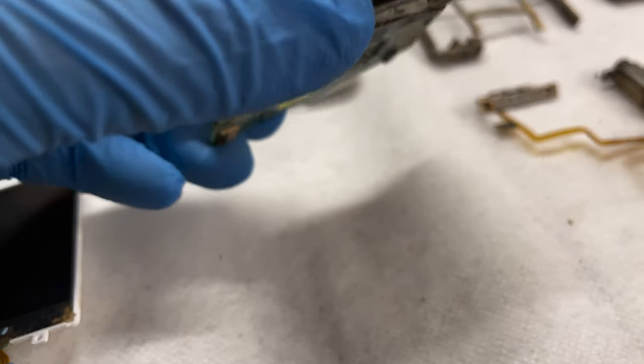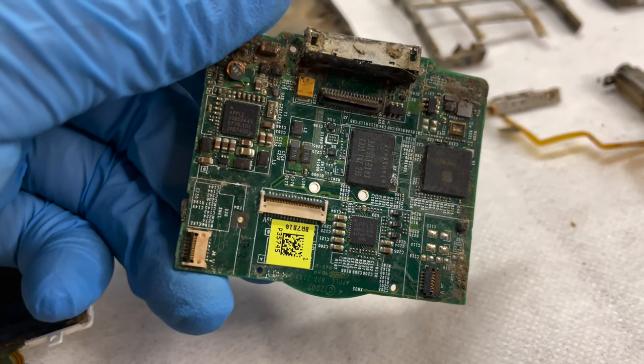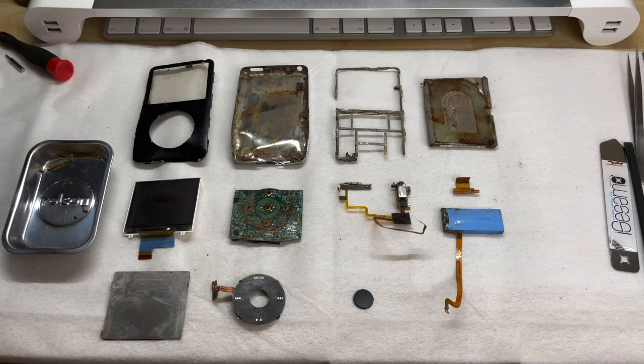It hasn't cracked or anything. It's slightly bent, but I don't see any parts coming off it. There is a very small possibility that it could work, but I'm not holding my hopes up. That being said, it's time to start cleaning everything.